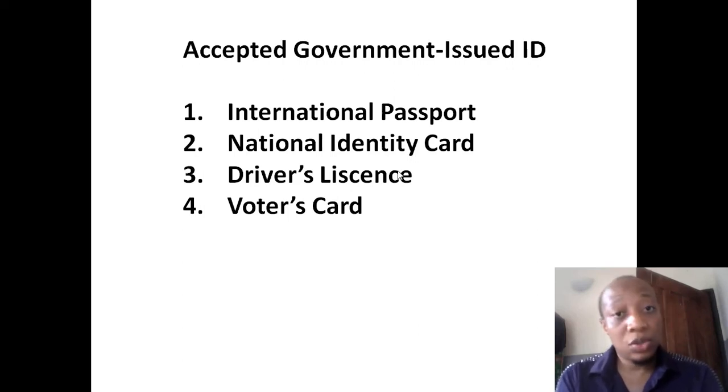You can also use your voter's card, and it can also work. In Nigeria, you can use an international passport, your national identity card, your driver's license, or your voter's card. Just like the heading said, government issued ID. So don't expect to use your company's identity card, or maybe your school identity card. It may not work. These are official documents that governments will issue to you, the ones that I've listed, that can be easily used in your verification process.